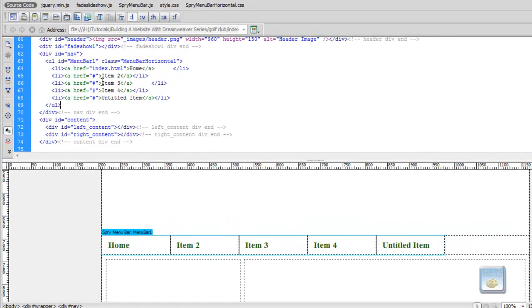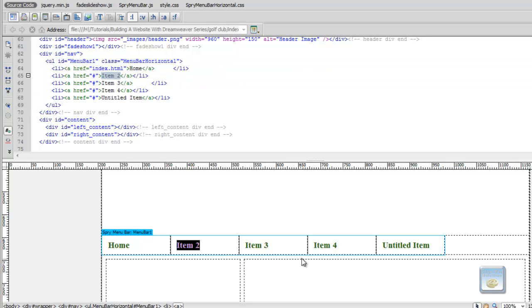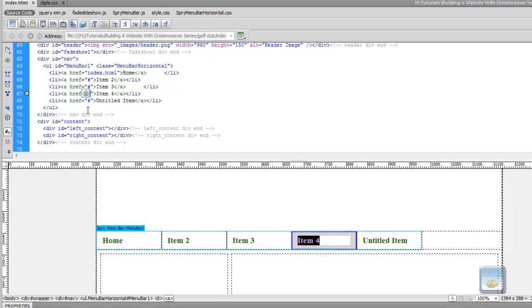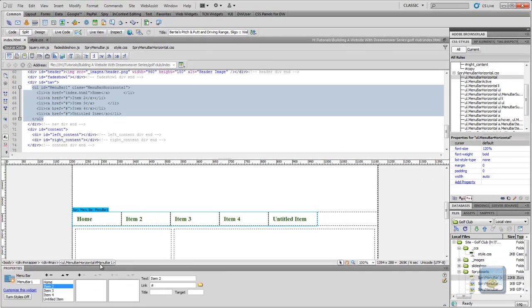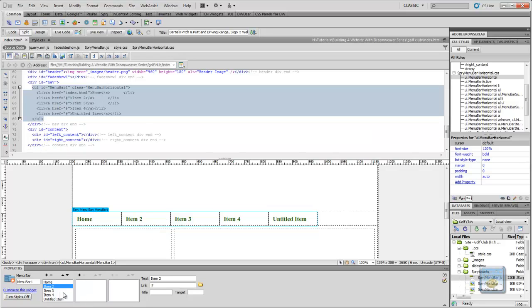And as I said, it's quite easy to go around and make changes. We can go in and change these titles to reflect the page names that we're using, and again we can change the links, which are the little hashtag here. And again, if you wanted to add in another sub-menu there, you can do it that way. As you can see, it's showing up in here.